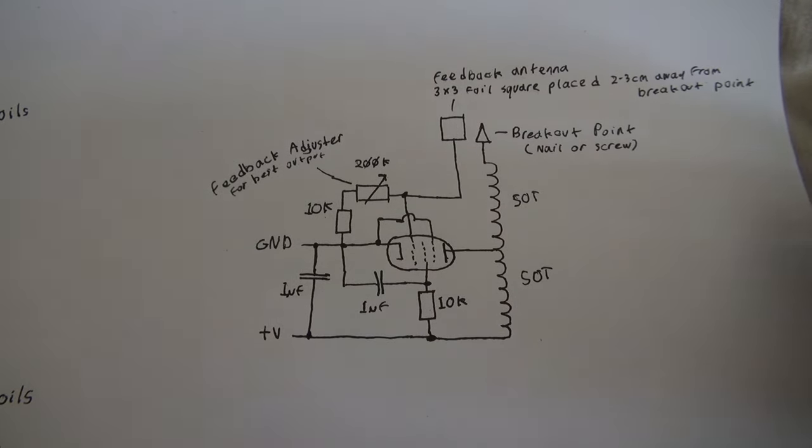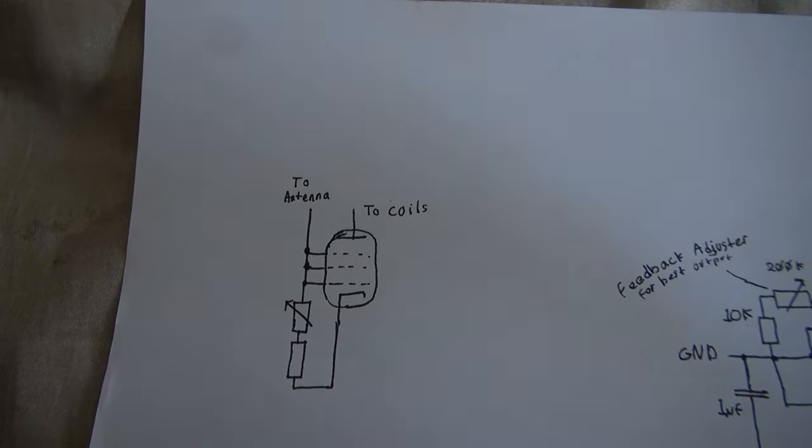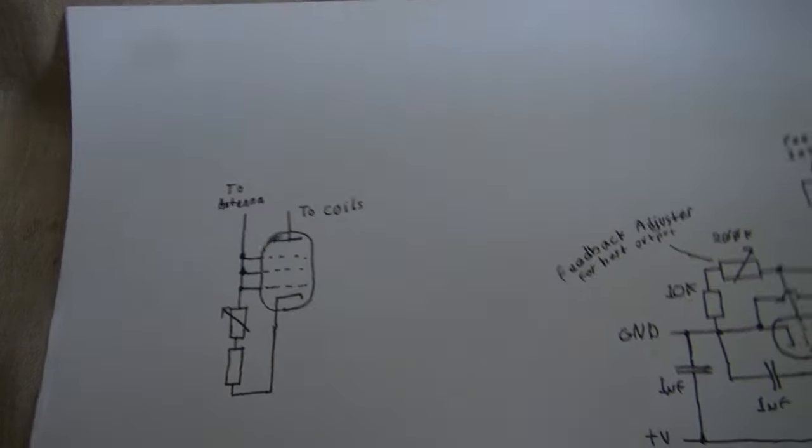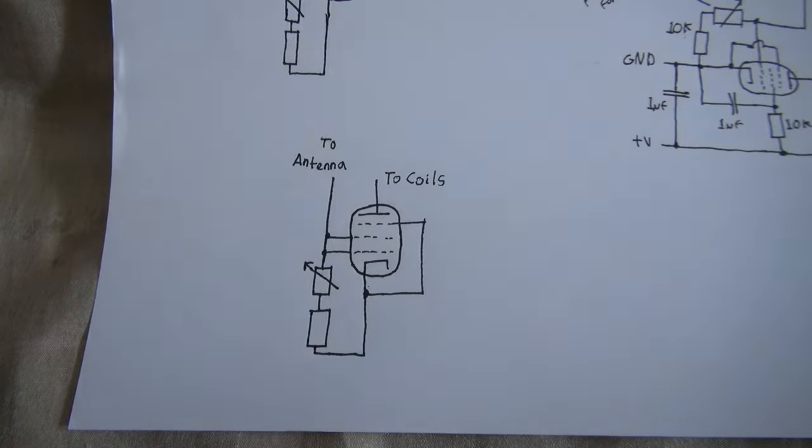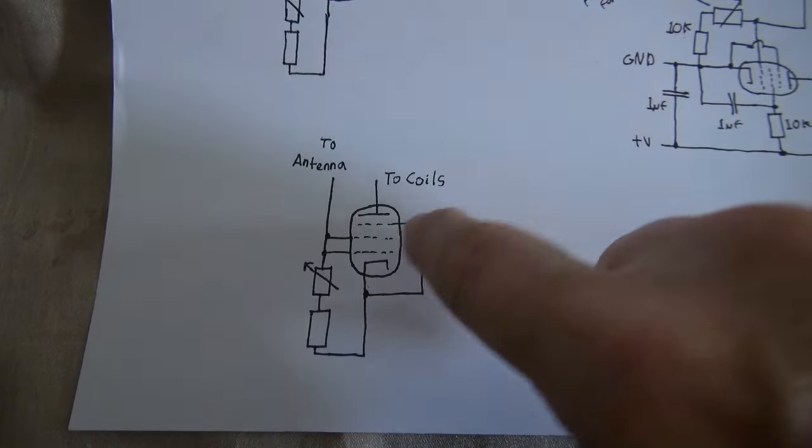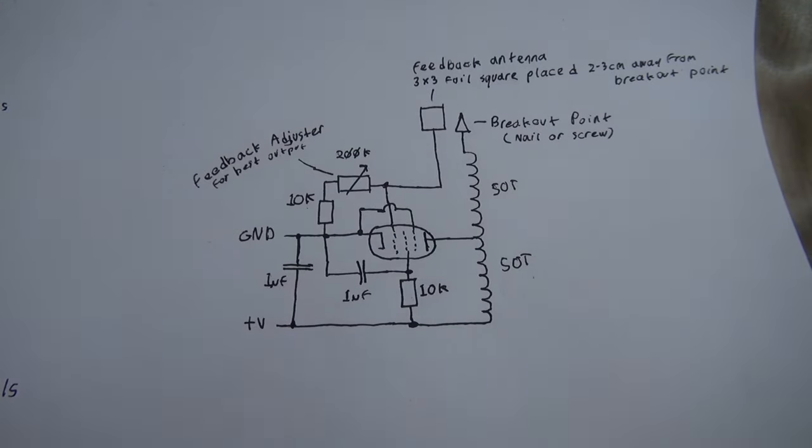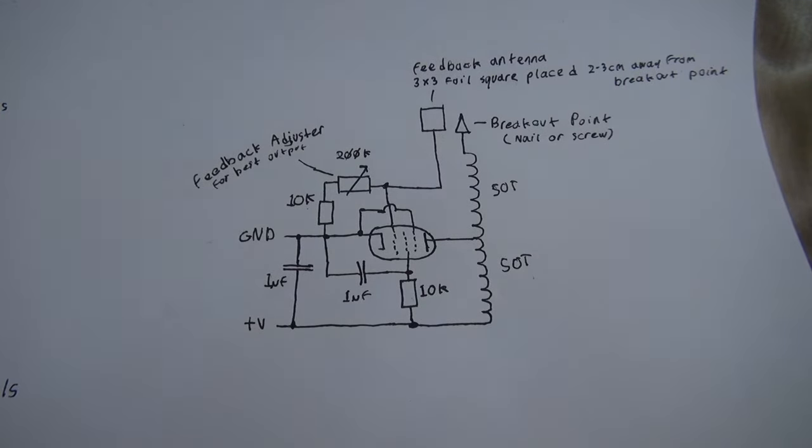So I'm going to try a few different configurations, like this one here, where all three grids are connected in parallel, so the tube is running in triode configuration. And I also might try this one here, that's pretty much identical, except the grid 3 is connected to the cathode. So that will eliminate the need for this capacitor and this resistor, so reducing the component count, and who knows, it might even work even better.